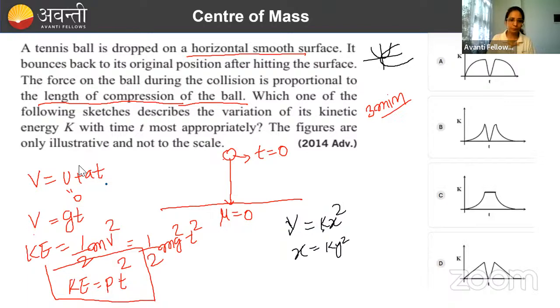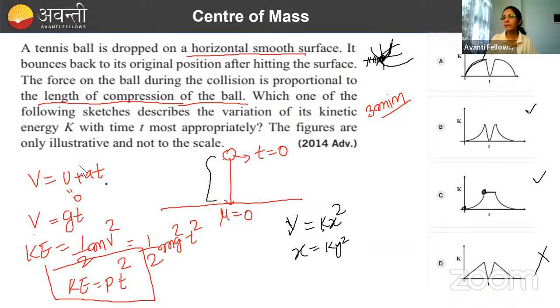So the first part, from here to here, the kinetic energy versus time graph will look like what? It will look like an upward parabola. Done. So time can't be negative now. So my graph should start from here, origin, and it should go on like this. So here it is a downward parabola. Wrong. Here it may be correct. Here also, from here to here it is an upward parabola. It may be correct. But here also it won't be correct. Done. Yes, Nimesh. So now we have to choose between B and C.